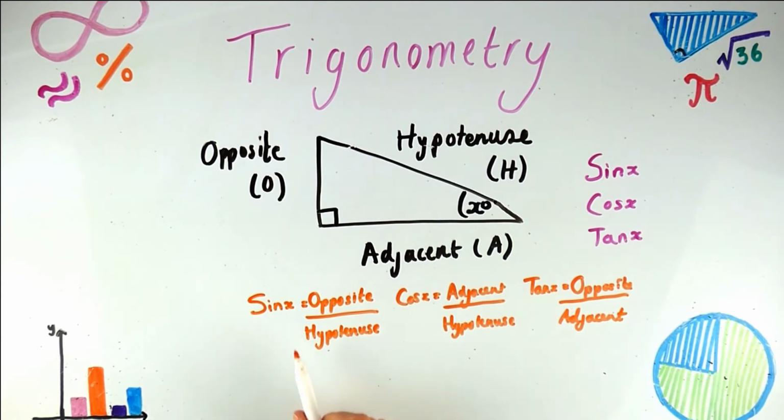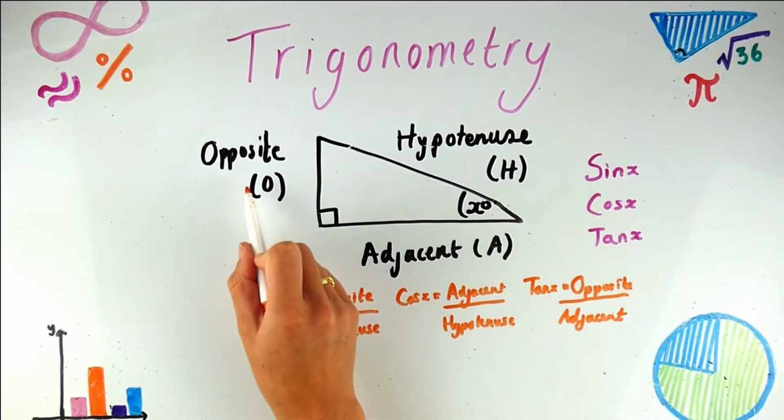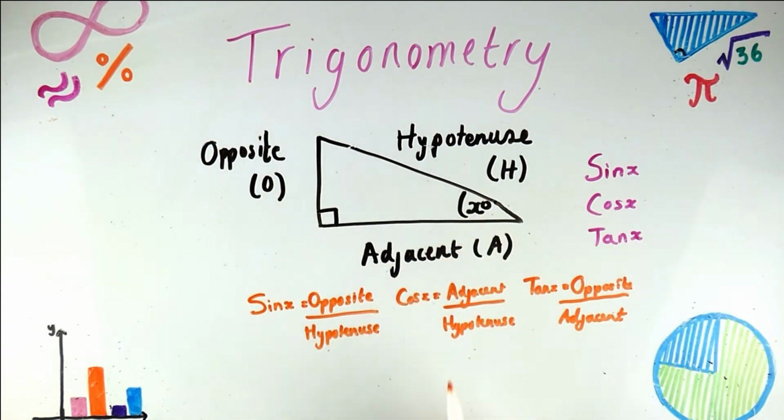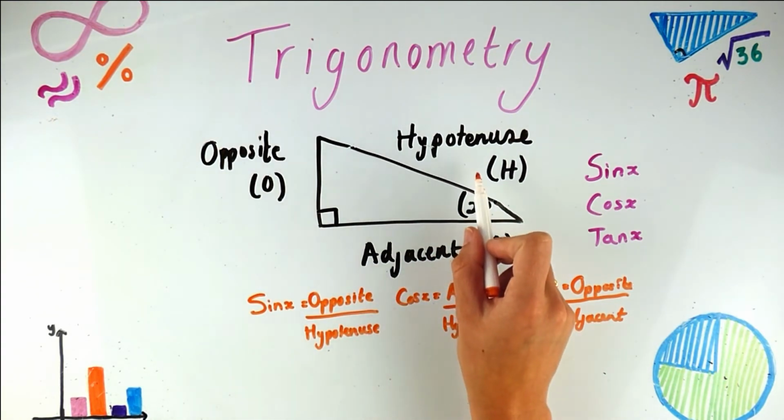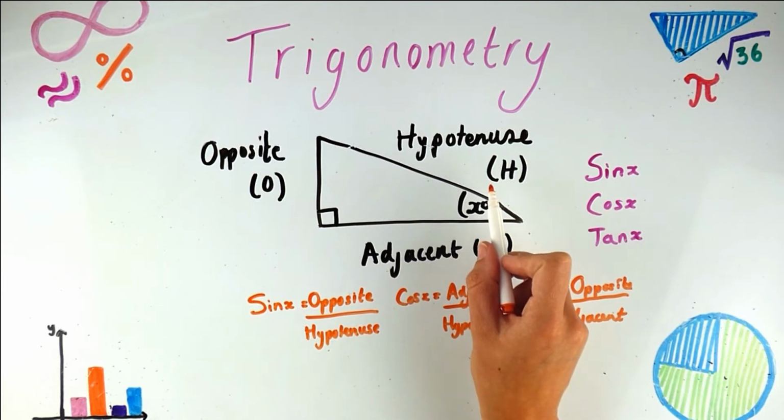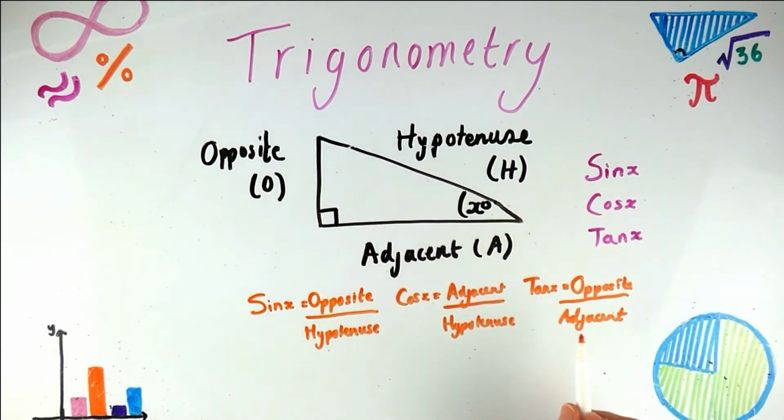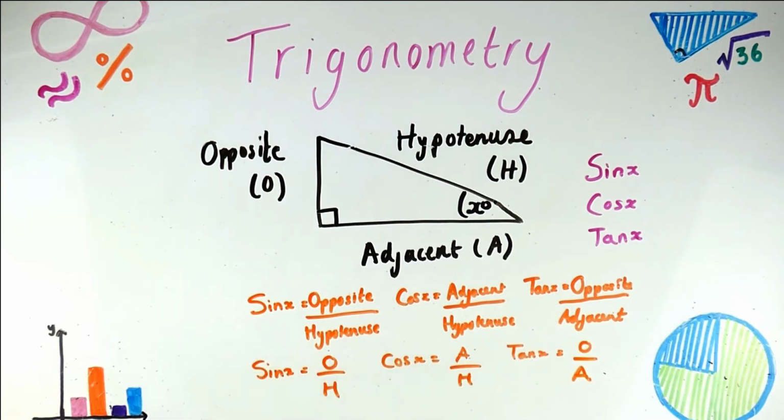Right, so we have sine x equals the opposite over the hypotenuse, cos x is the adjacent over the hypotenuse, and tan x equals opposite over adjacent. So these are the three formulae that you have to remember, but there are some tricks to help you remember that, including a formula triangle, which we all love. And if you do physics, you do a lot of formula triangles. So these are simplified to those.